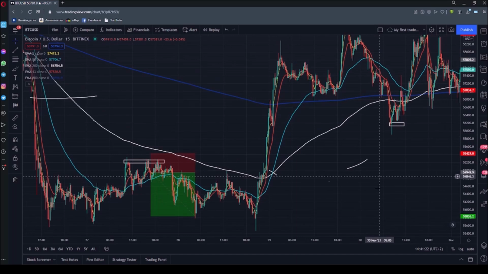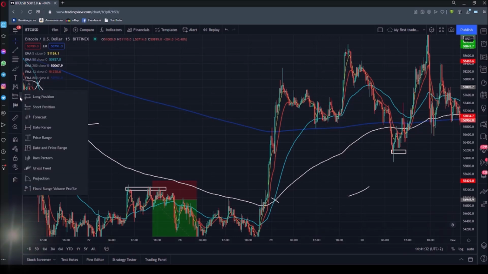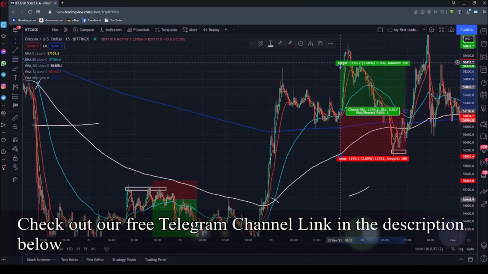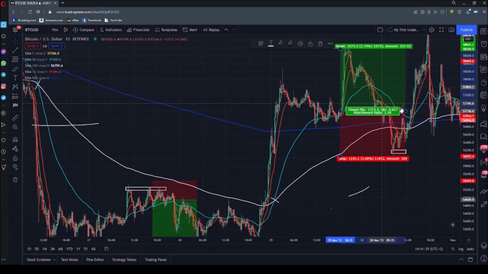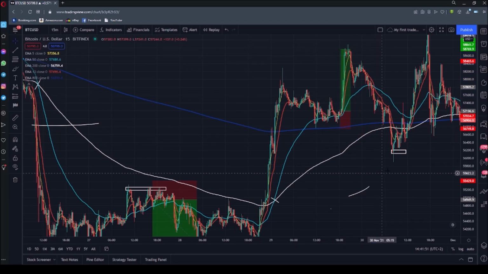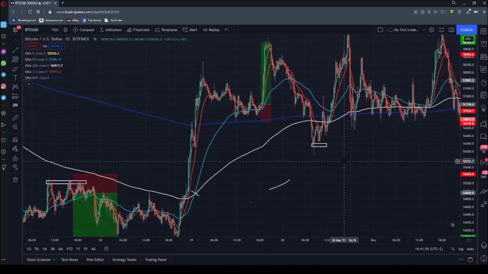and after that crossover, the first W after that crossover was this one, where we had the first leg and the second leg. Therefore we're going to go long at this point. So for you to have this working, you need to be highly disciplined. You need to follow the trading parameters that we have just said.